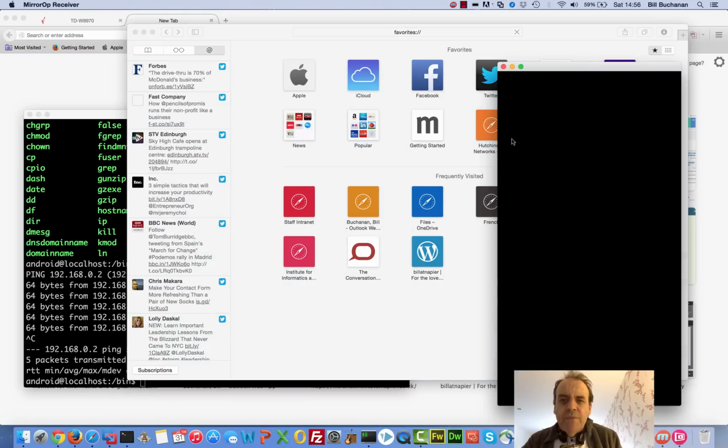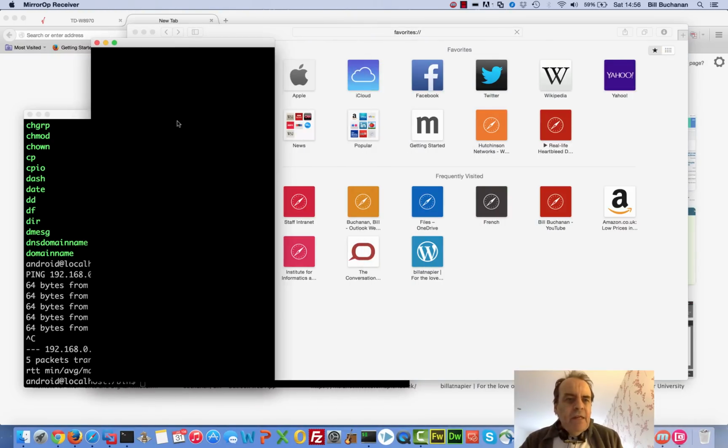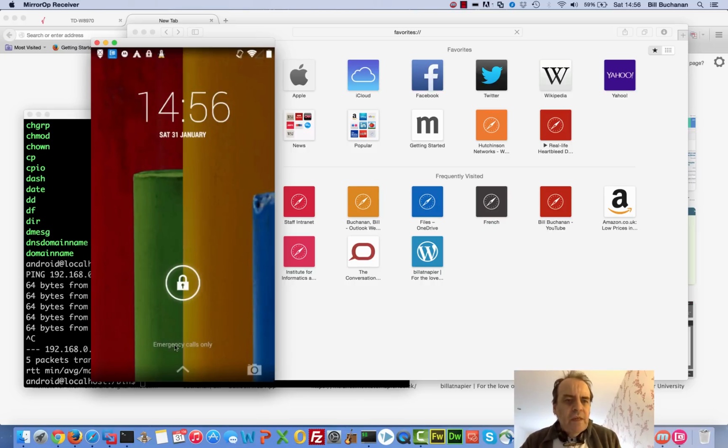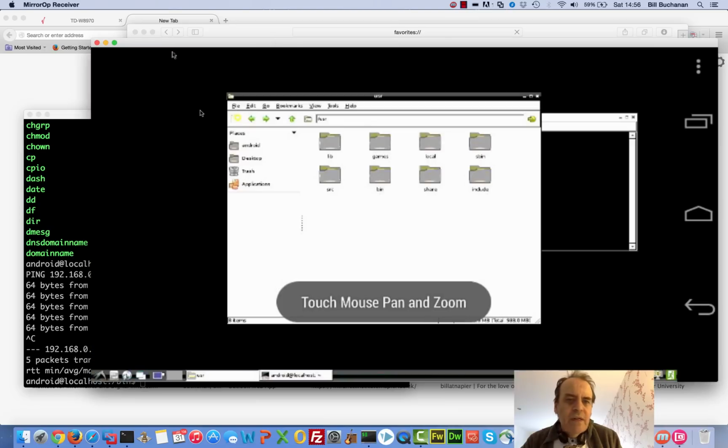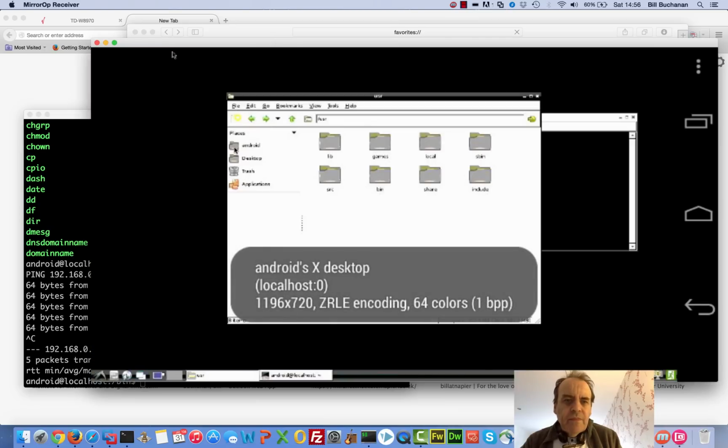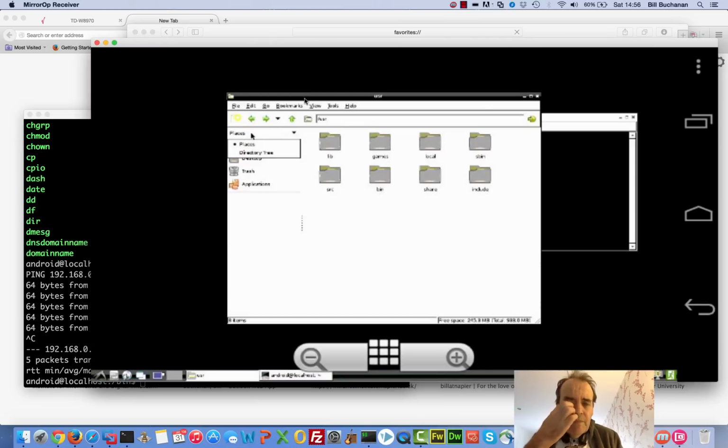So go back to our phone and just wake it up. Okay, so I just use the cursor here. Okay, so on the device we can download our VNC client. Okay, so you can see we can.